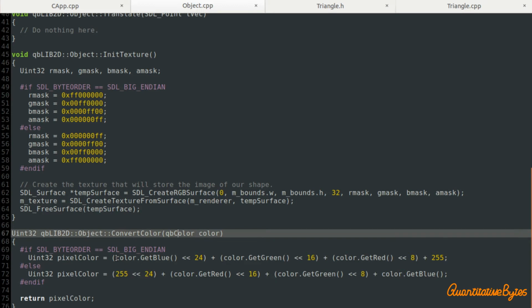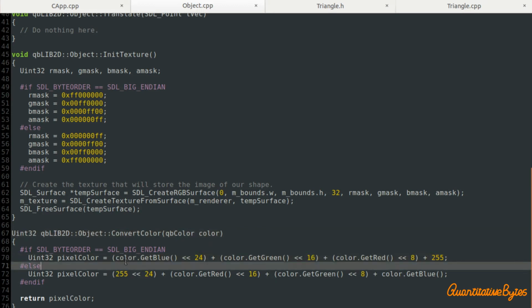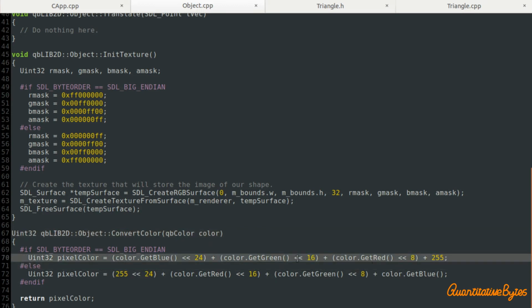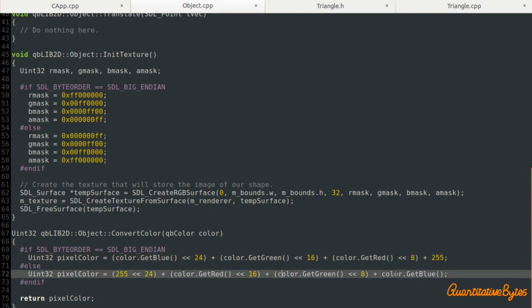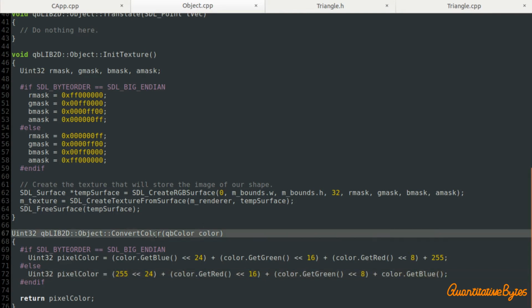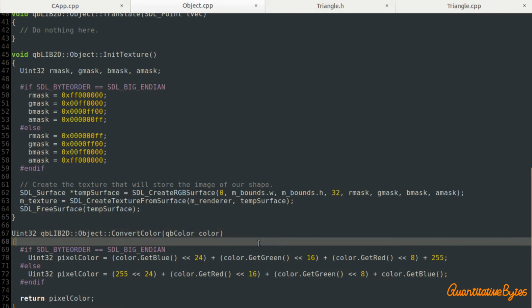The mistake I had made is that I had specified m_color instead of color. So this was converting the member variable for the color stored when the instance of the particular shape was created, rather than the color actually specified here or passed to the function, which obviously doesn't necessarily give the right results.